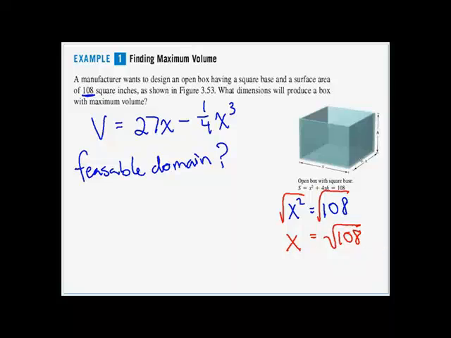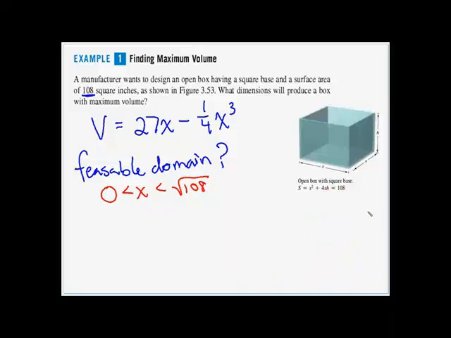And we should also think, the base has to be positive. We're dealing with the area of something. You cannot have negative area. So somewhere, x is going to land between 0 and the square root of 108. Again, that's just our feasible domain, the x values that make sense for this problem. We can't have a negative base, and we can't go any more extreme than this. That's if we use every square inch of cardboard just to make the bottom of the box, and that would have a volume of 0. So, this is our feasible domain. x exists somewhere between 0 and the square root of 108.